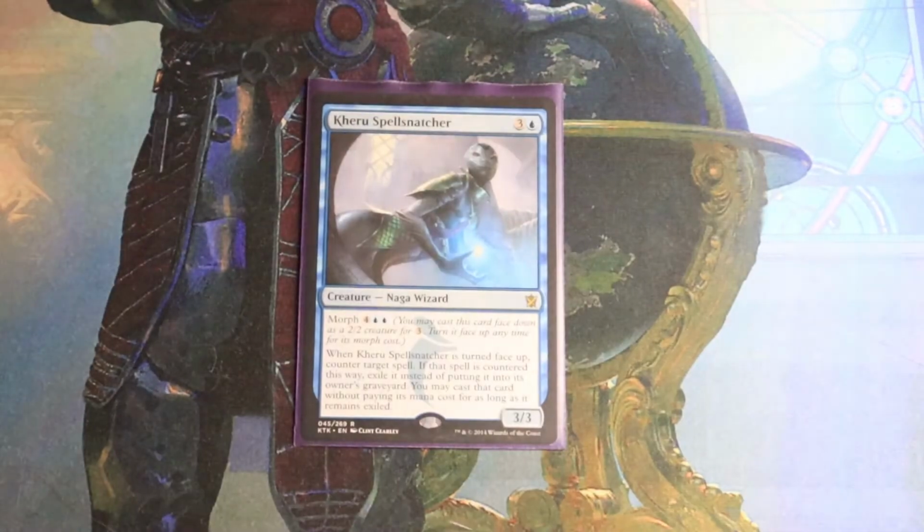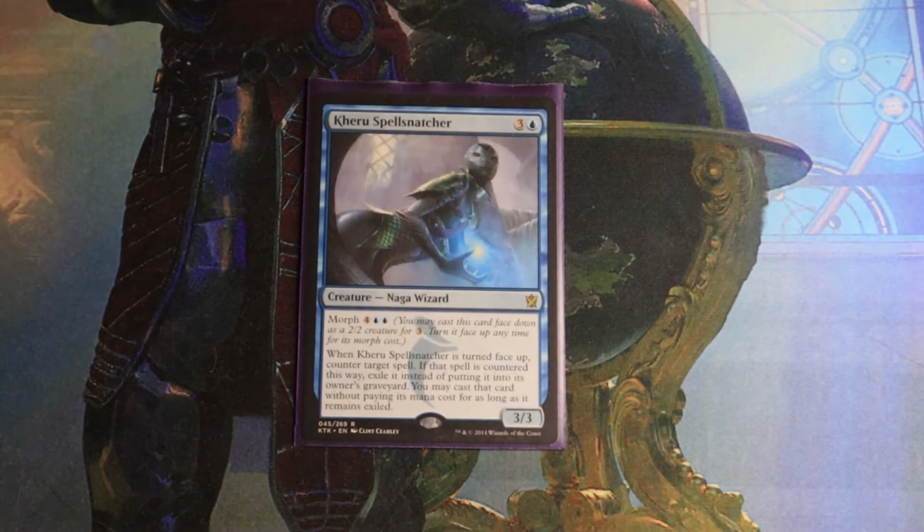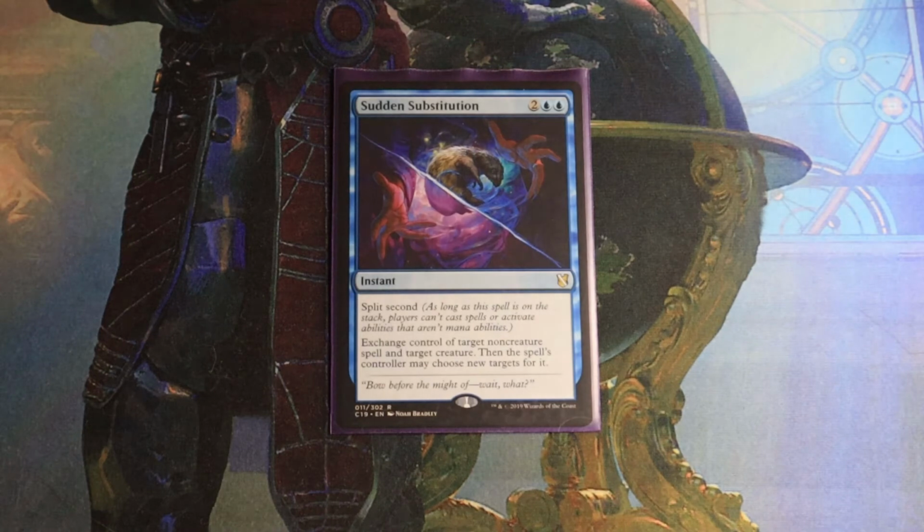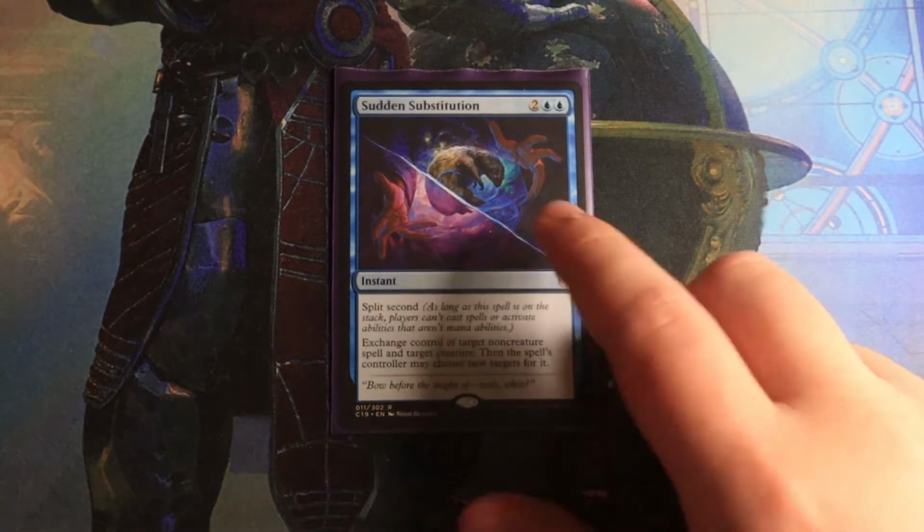Kara's Spell Snatcher is one of a few more for manifest cards in this deck, and it works just perfectly. It's a pretty overcosted counterspell, but it allows me to cast the spell that I counter for free later on. Sudden Substitution, I don't know if this card is good, but it's just kind of janky and kind of fits the theme of swapping control and stuff like that, so we'll give it a try.